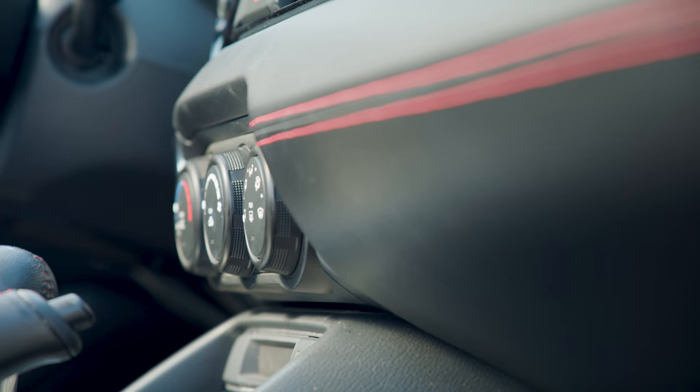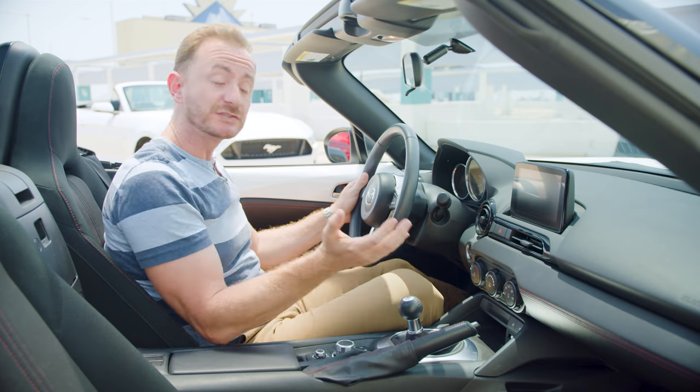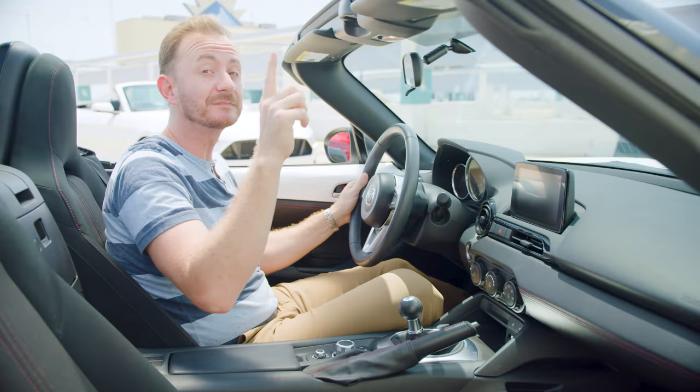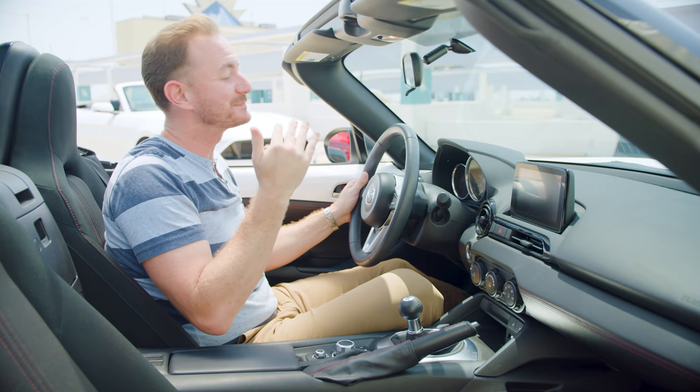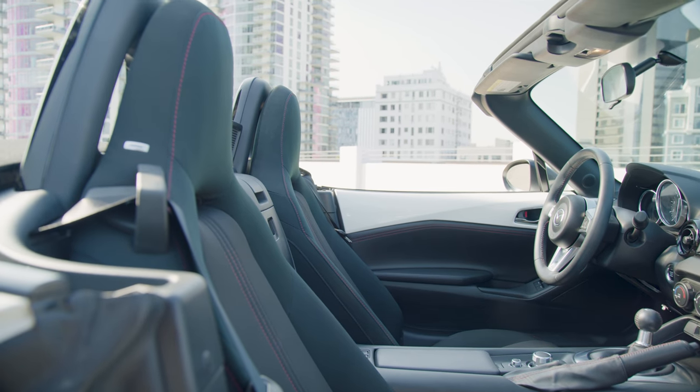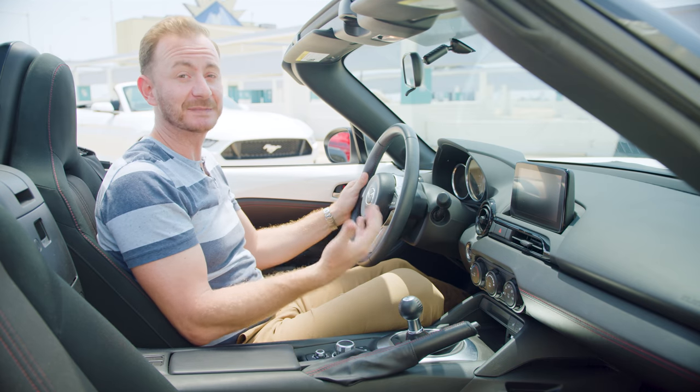I am a big fan of the Miata's minimalist interior design that makes all the controls really easy to find and reach when you need them. But be warned: the Miata is simply not a comfortable place for people six feet or taller. I'm six feet tall and I'm basically at the edge of my limits here.